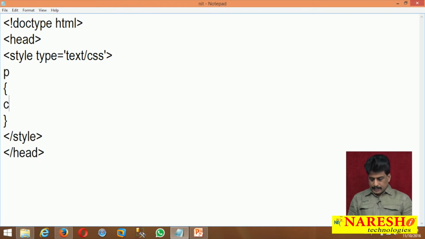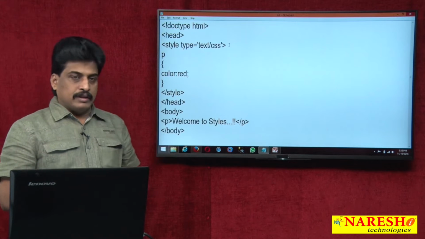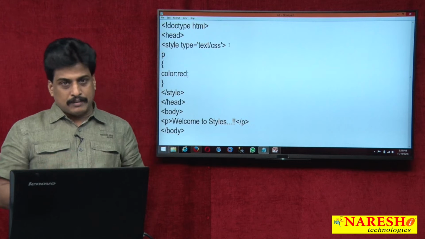Now inside that I am using one property, color. I said simply red. Come down to body area, body, and I said paragraph, Welcome to styles. Very simple one. Yesterday whatever I showed, same thing I am showing.